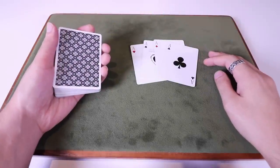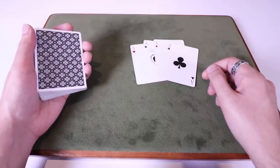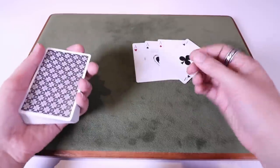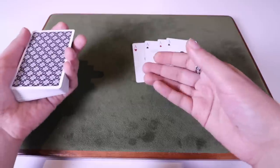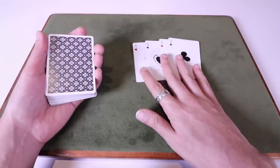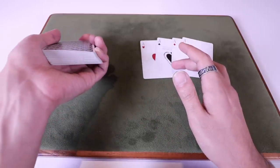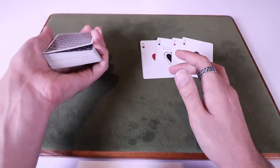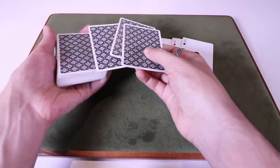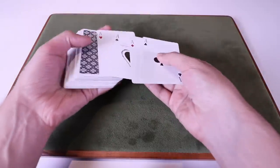Alright, let's talk about this trick. This is a lot of fun to do. I love four ace tricks — it's one of my favorite categories of card tricks, so I especially like this one. You're gonna remove the four aces. You can do this as a standalone trick, or you could segue into it after you've already done a four ace trick, so it's kind of nice that it's flexible. Once you have the four aces removed from the pack, you also need to get a little pinky break secretly beneath the top three cards of the deck. You can either use a pinky count to get that break underneath those cards, or another easy way is you just have the four aces face up on top of the deck.